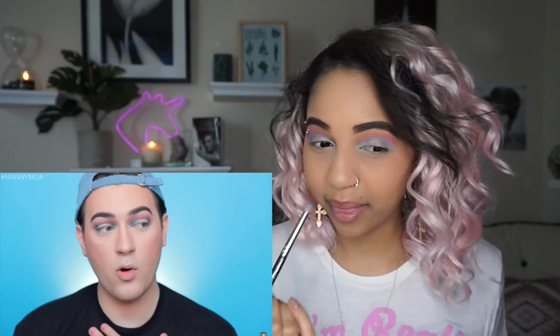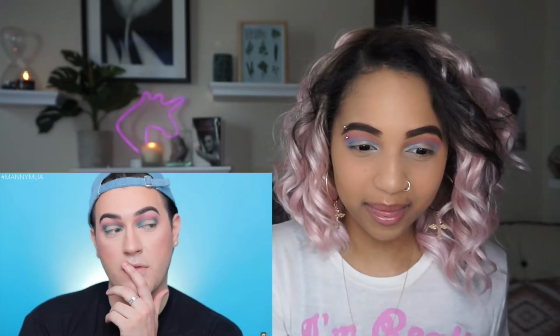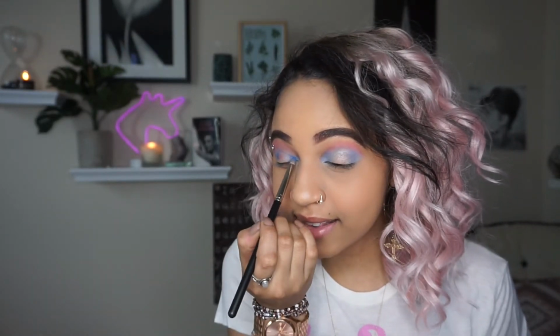Okay guys, so I think I really like how the crease and the eye are turning out so far. I think it looks great. Does that look okay? Probably not. This looks like crap. I am struggling today. Manny, oh my god. Guys, this may look okay on camera, but in person... Oh my god! I think this pink is getting to my head, just so y'all are aware.